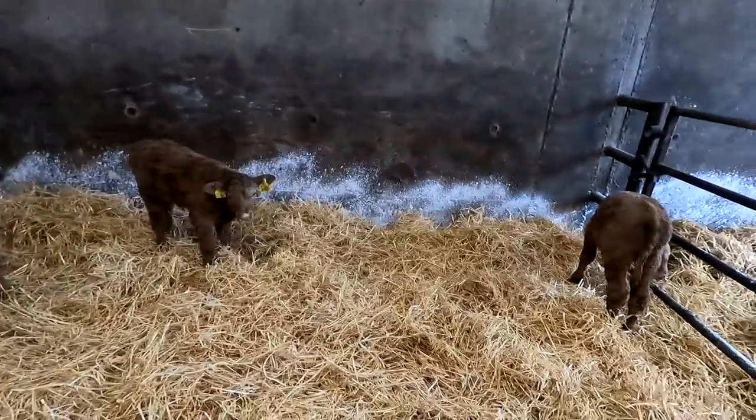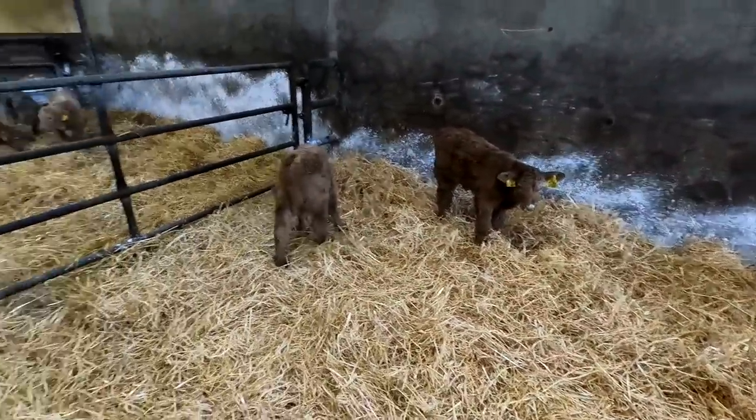Alright, so we've finished cleaning out the shed, as you may have just seen there, all bedded up, all limed, everything is done. And calves now just starting to filter their way back through. How are we getting on with calving? Well, calving is going fairly well. There are 30 cows calved now in total this year. Some of them a little bit earlier on, but the current batch, I think it's 25 that we have calved. There's still around 20 remaining, I think it's 19 or 20, so we've got a little bit of a break now, I think. It just has started to slow down.